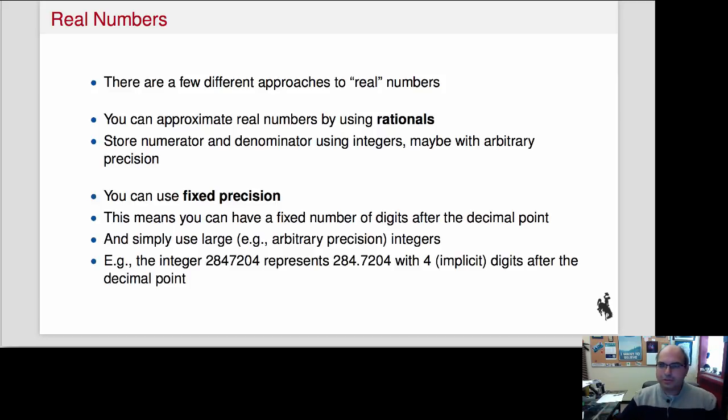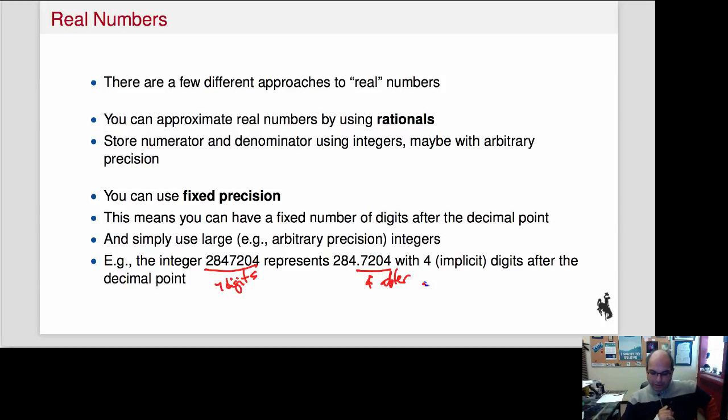Another approach is to use fixed precision numbers. And what does that mean? What that means is that we say, our numbers have so many digits. For example, our numbers have in this case 7 digits. So what you see here is 7 digits. All our numbers are going to have 7 digits, and ahead of time we decide exactly the number of digits after the decimal point. So we have 4 after the decimal point. We simply store everything as integers, and we just know that all of our answers should have 4 digits after the decimal point.